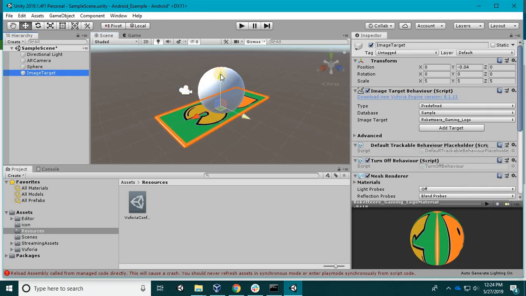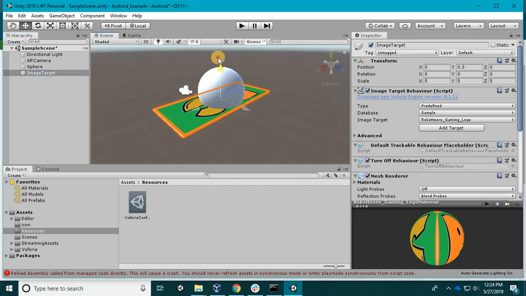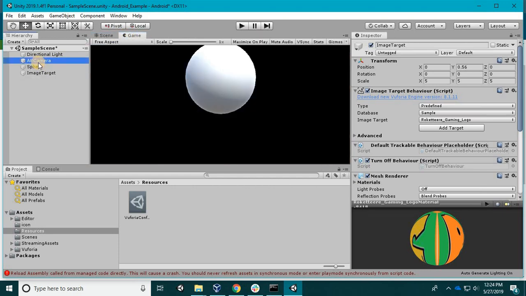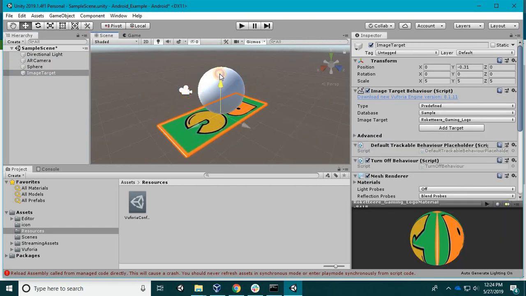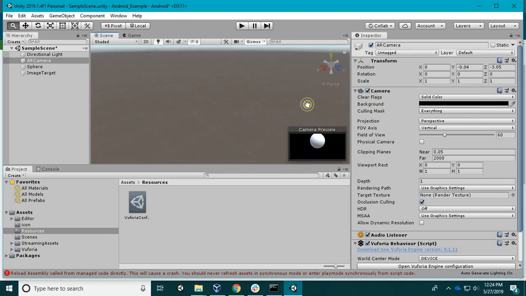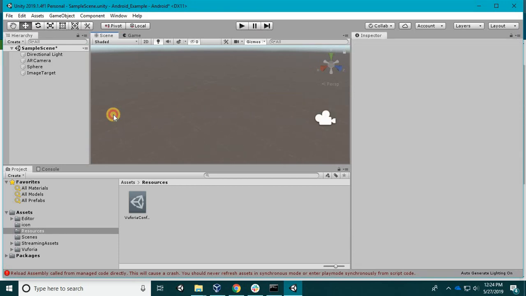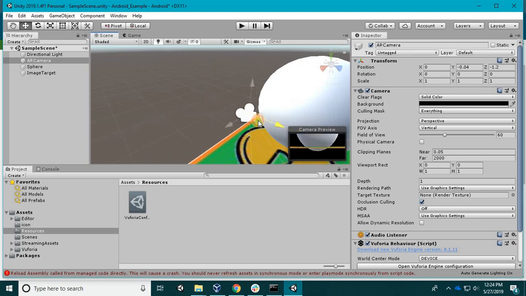Then our image target, let's move this up a little bit and see if the AR camera sees it. No, not yet. Let's see what the game looks like in game. No. Why am I having issues here? This might be a user error here. Okay, I was just a little far away from it.